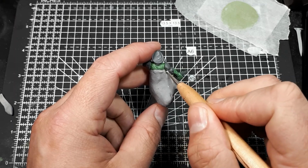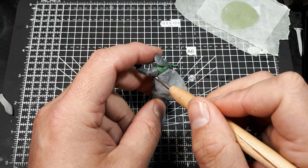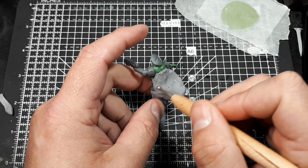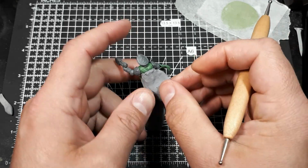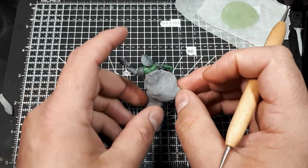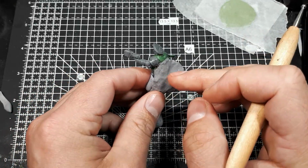I'm just pressing the blue tack onto the model and then I'm going to shape it using my sculpting tools. And this is so that I can get a certain billowing effect with the cloak and create some natural folds and creases without having to mess about too much with the stuff while it's on the mould.